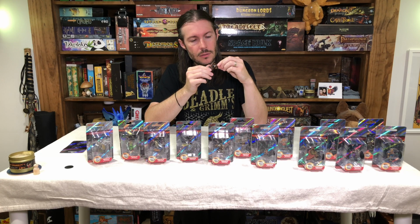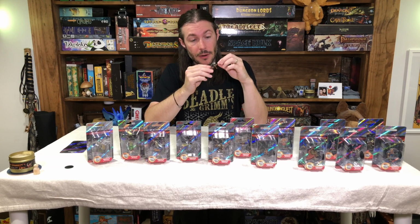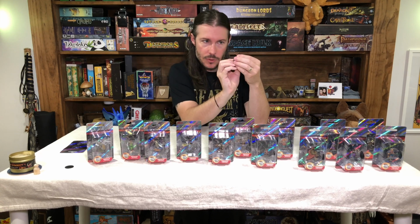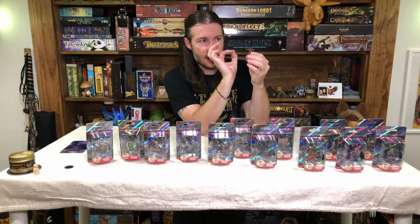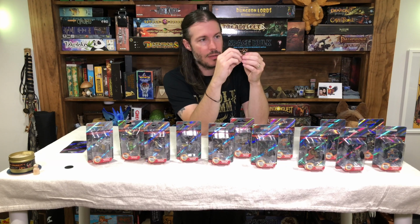This is done really well. So I can tell you right now, the shield, the type of paint and the fleck they've put on the shield is definitely beyond what I would see, as well as the sculpting on the shield, with a standard non-premium miniature. It's not far off, but it's definitely better. The actual paint job is definitely better, and it comes down to the richness of the colors, and even with the amount of different contrasting colors here on the Dragonborn, the painting is very tight, and it's not slopped between like the cream and the black color and the brown color. There's no smearing there. There's no slopping of the paint there.